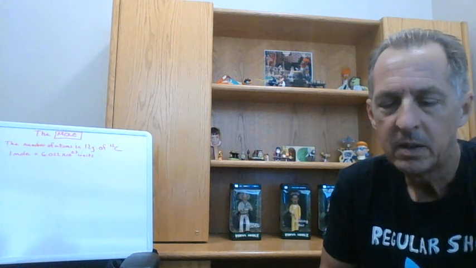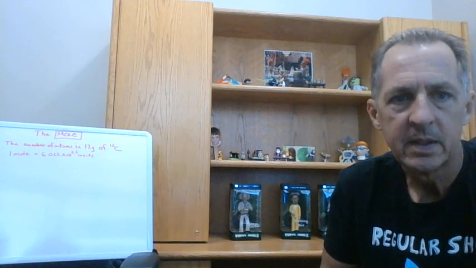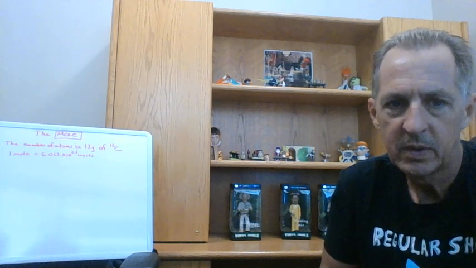Hi, we're going to talk about what a mole is now, and it's not Freckles' ugly cousin. A mole is a unit of measure used in chemistry, and it's much like saying a dozen of something equals 12 of something. A mole just reflects a certain number of units of something.